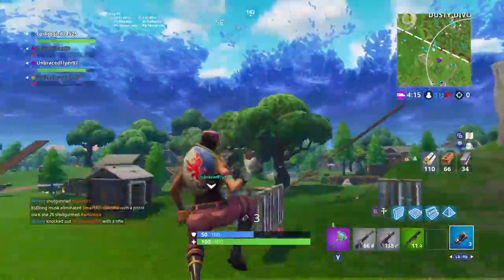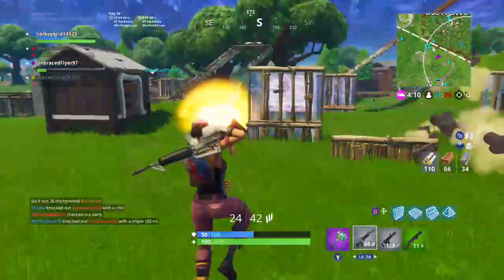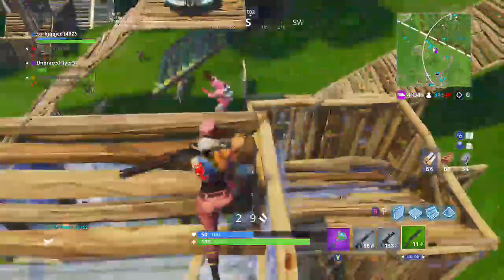If you're playing with really bad people, just go passive. A lot of people in Fortnite get this confused and mix it up with COD. It's not COD. You don't go for kills all the time.